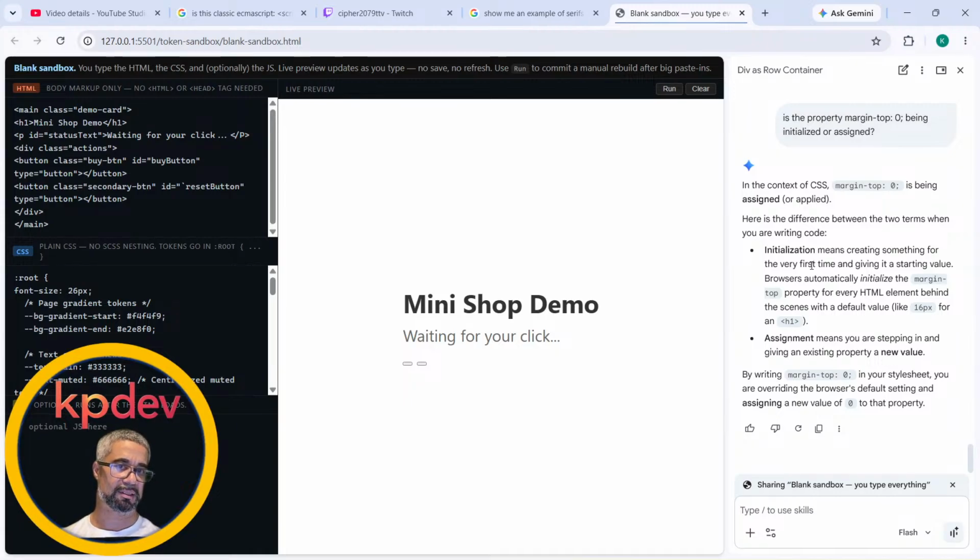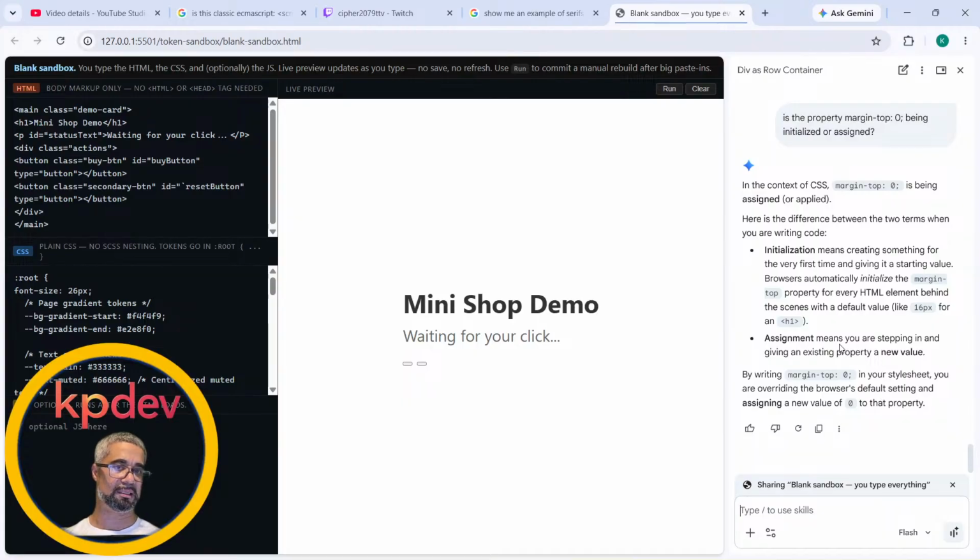Browsers automatically initialize the margin top property for every HTML element behind the scenes with the default value. So assignment means you are stepping in and giving an existing property a new value. By writing margin top in your style sheet, you are overriding the browser's default settings and assigning a new value of 0 to that property.